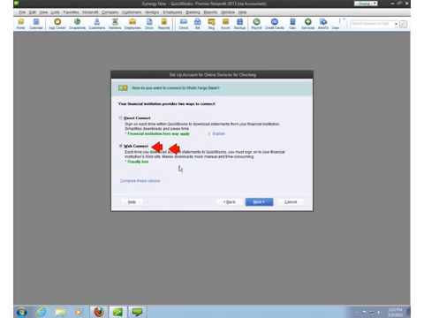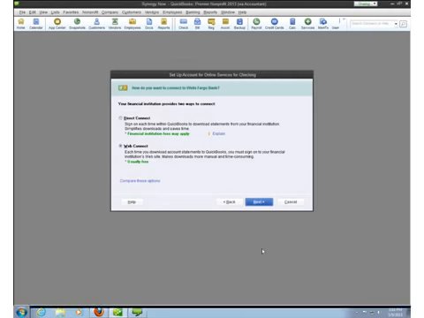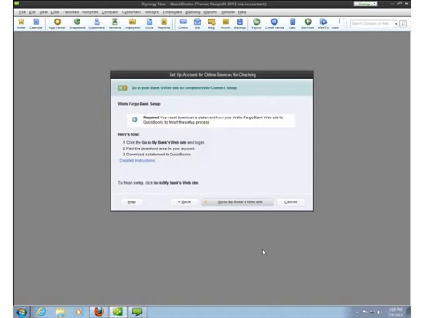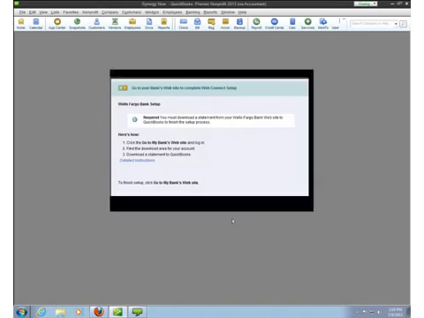All right, so I'm going to click the Web Connect. I'm going to click Next. And so it's explaining that to finish the setup, we have to go to the bank's website, okay? And we would have to have done this even if we did the Direct Connect. It's just that we'll need to go to the website each time because we're doing the free one.